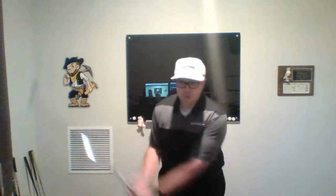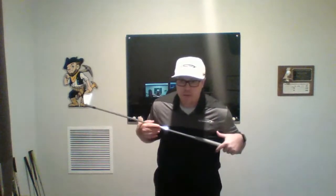So my biggest suggestion would be just to make sure that you complete your backswing. Without seeing your swing, I don't have as good an idea of how I could help you the most. But in general, when I see people with quick downswings, they come down so quick, like they want to kill the ball, it's because they don't get a complete backswing. They stop short, or it's mostly just arms. There's not much shoulder turn.